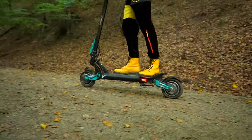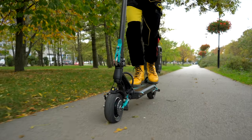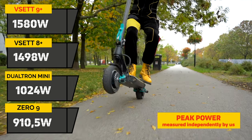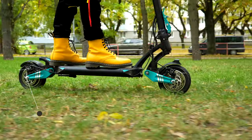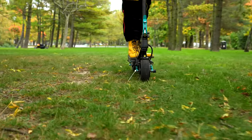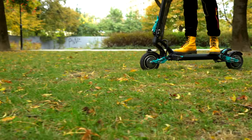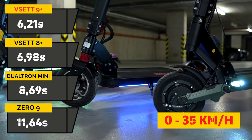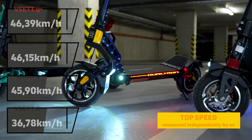The presence of two motors, one in each wheel, suggests what the results of this comparison are. In our independent measurements, the peak power of the VSET 9 Plus totaled 1580 watts, confirming this scooter's on-paper advantage over other models. It can climb steep hills and travel on uneven roads without any problems, even at speeds exceeding 40 kilometers per hour. The VSET 9 Plus reaches the speed of 35 kilometers per hour in 6.2 seconds, making it the absolute leader among scooters fitted with 8.5-inch wheels.